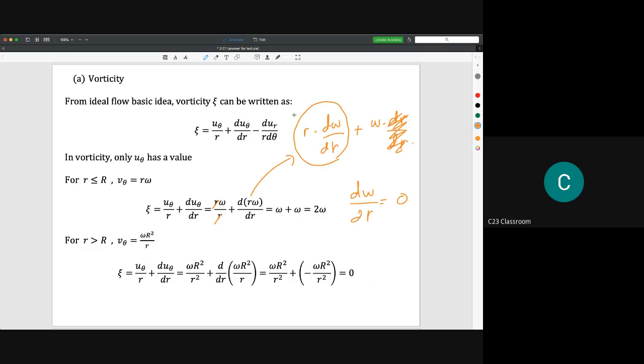Or, okay, you could just imagine this one. I'll take this one. So if you want to have dr, maybe it's okay to just do d over dr, and then you add r omega here, and differentiate with respect to r here. So d r over dr is 1, so you will get an omega. Okay, so both actually give you the same idea. So this is just the substitution with this equation only.